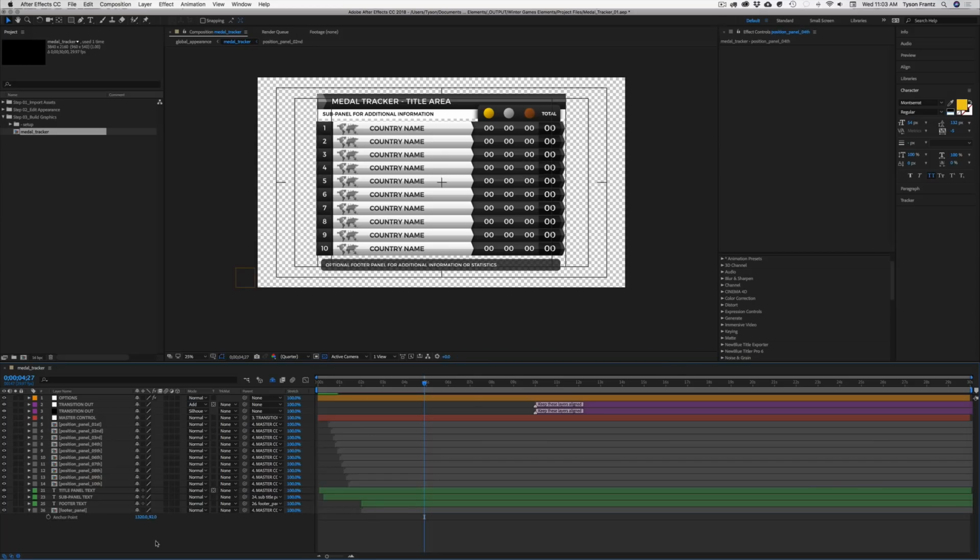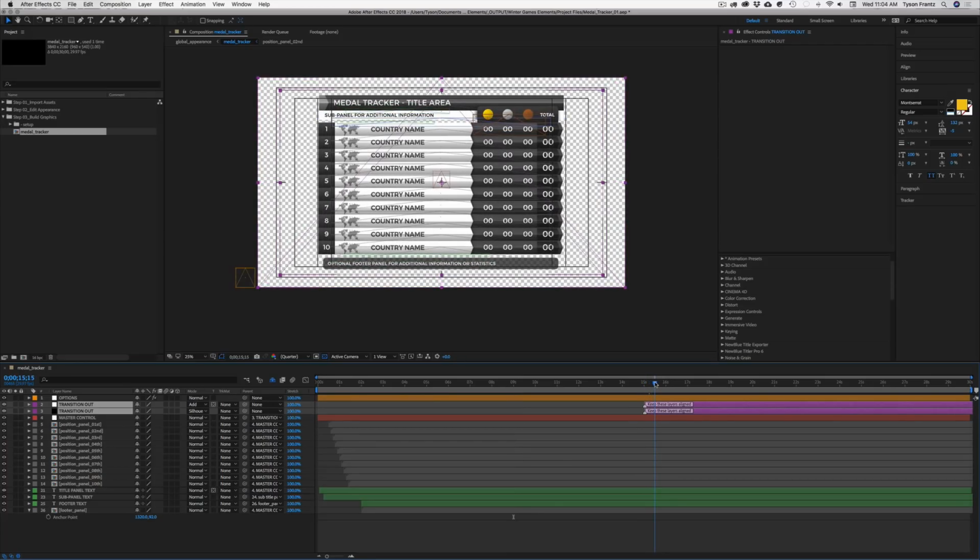All right. And then one other thing to point out in this composition is where the transition is. So currently this animates onto the screen and then sits here for 10 seconds. So we want to keep these 2 purple layers aligned. So you want to highlight them both when moving one. So if you wanted this graphic to stay on the screen for, say, 15 seconds, we can move that back to 15 seconds. And then as you can see, it will animate off the screen.